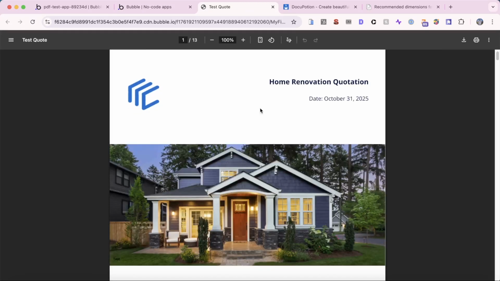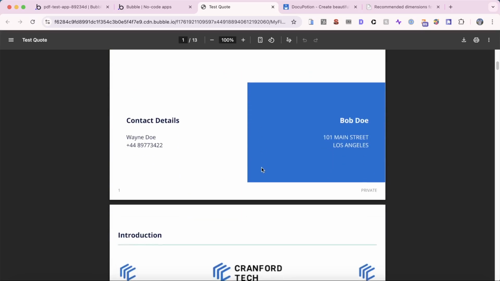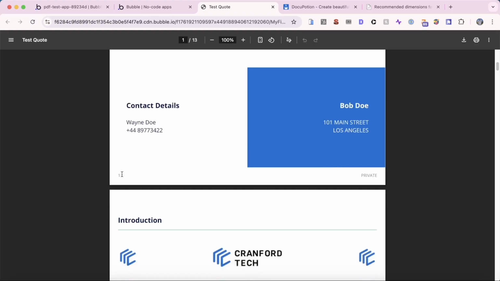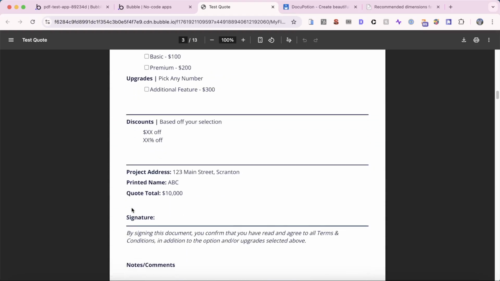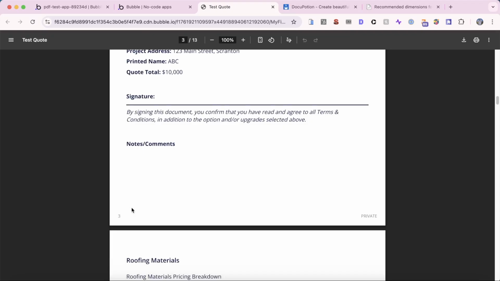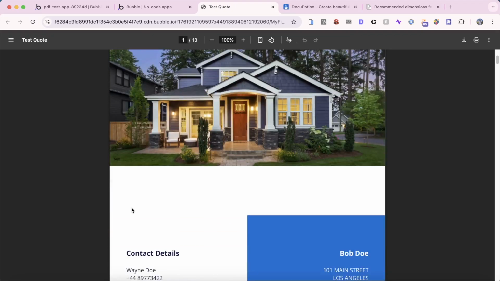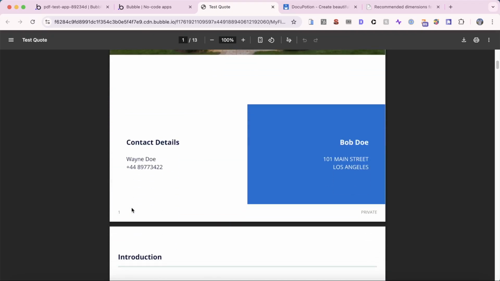Okay, yeah, that looks better. Oh, we do actually have this issue here. I'll come back to that in a second. But we do have the page number here. You can see we have page 1, page 2, page 3, and so on. This isn't ideal because we do want the 50 pixel top and bottom margin on every page, but not really on the cover page, because this really needs to come down to the end here.